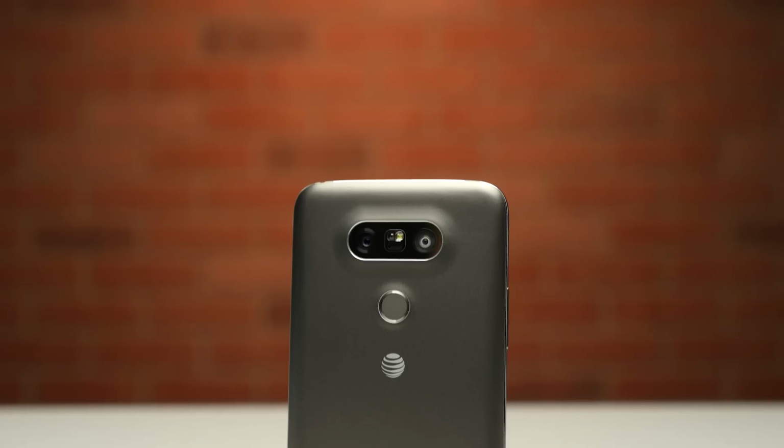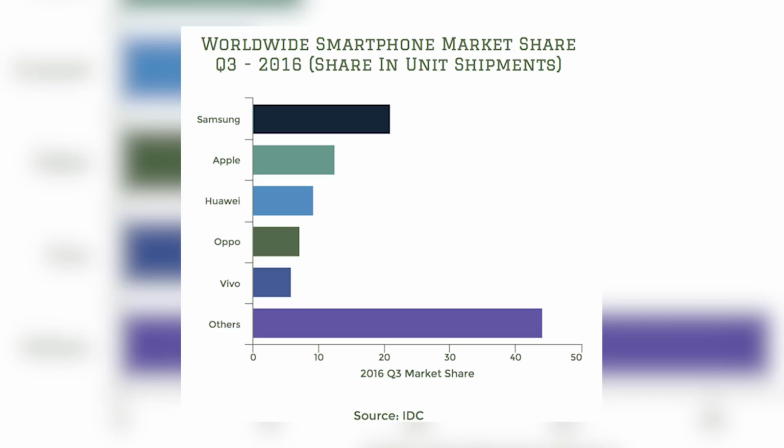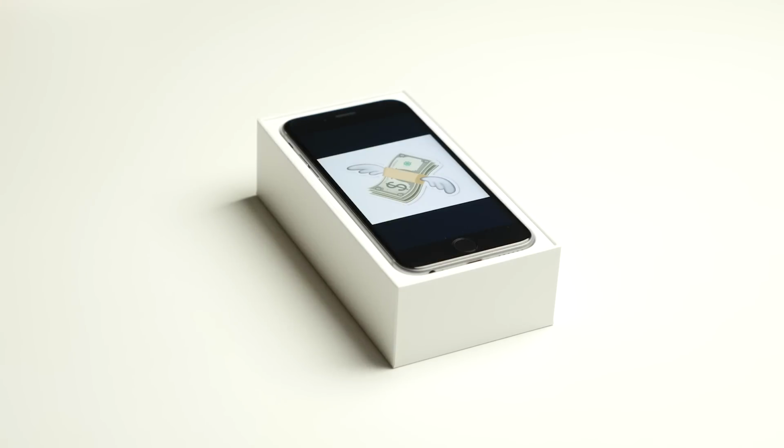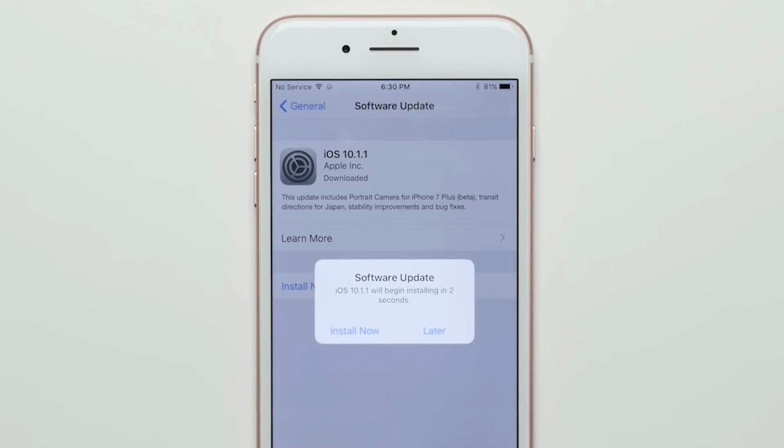Yeah, sure, other Android manufacturers do the same thing with carriers. They have all the bloatware and tramp stamps on there, but we're talking about Samsung, the biggest Android manufacturer, and their biggest competitor, Apple, doesn't do that stuff. It doesn't matter if you buy an iPhone in California or in Australia. I've done both. The unboxing experience is the same. You don't get tramp stamps, you don't get carrier bloatware, and updates roll out around the same time for everyone.